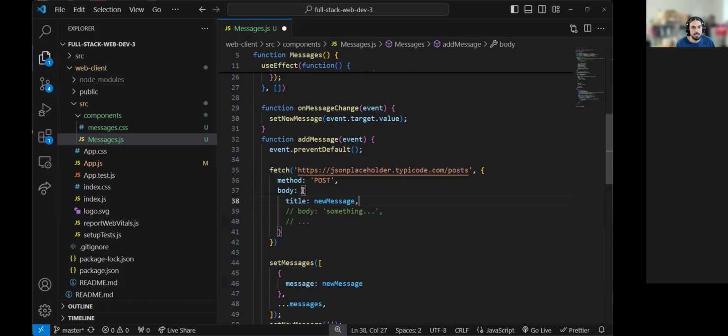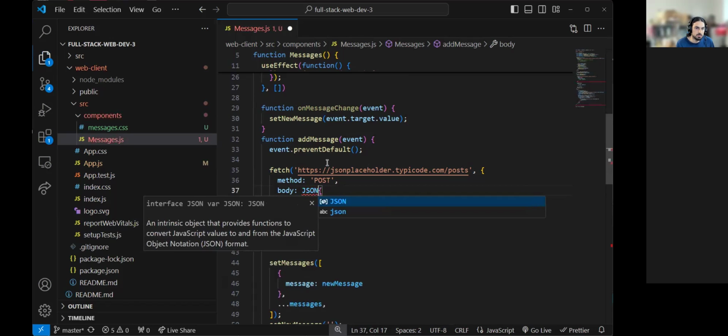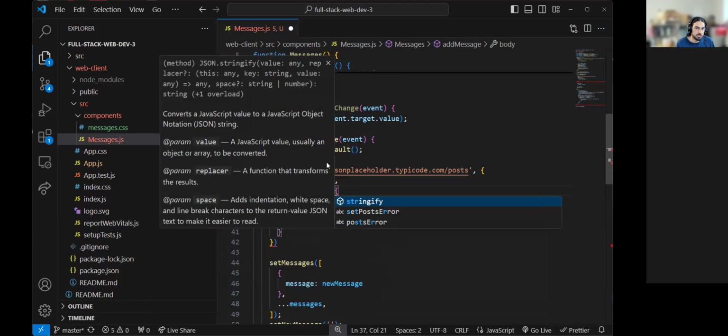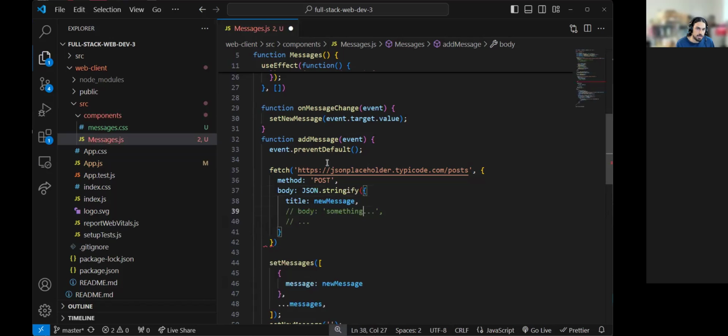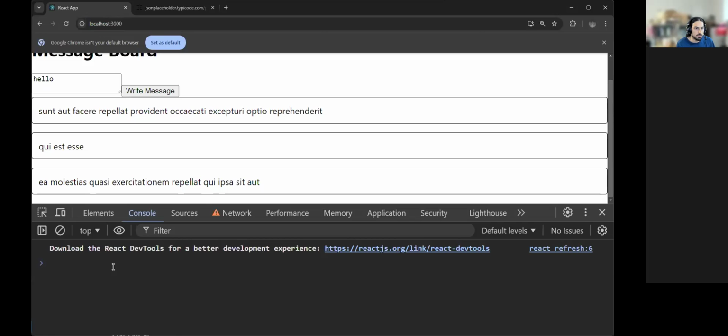Okay, so I'm passing the body, but I have to do something. It's called make this JavaScript object a string in plain text. To do that, we call the JSON dot stringify and pass that object. So this will take this object and convert it to a string. Let me show you in the DevTools if you're confused about that. So you have an object, right? Title, hello world.